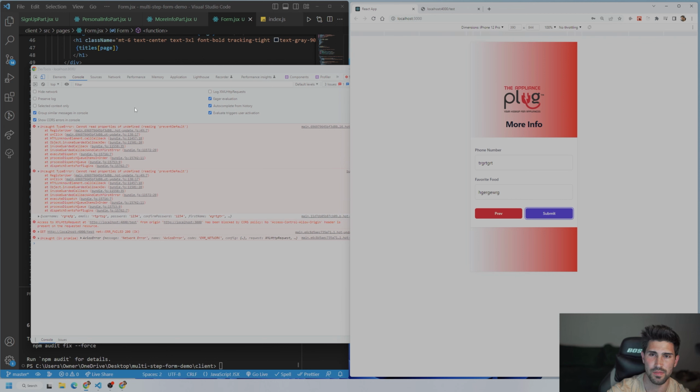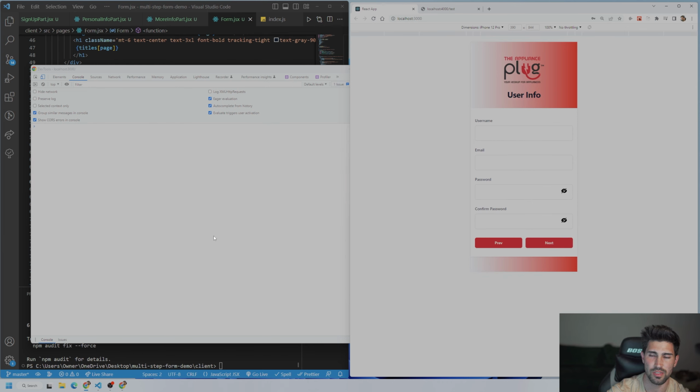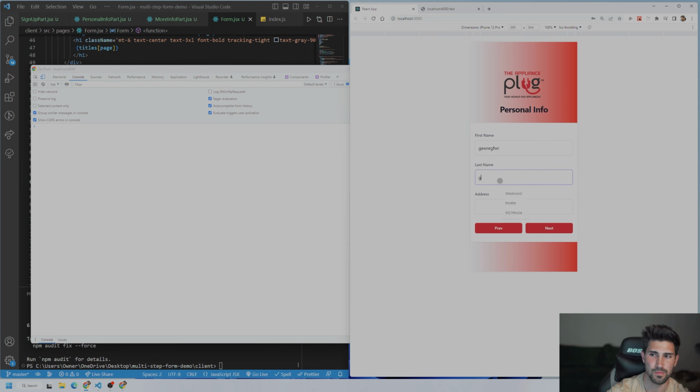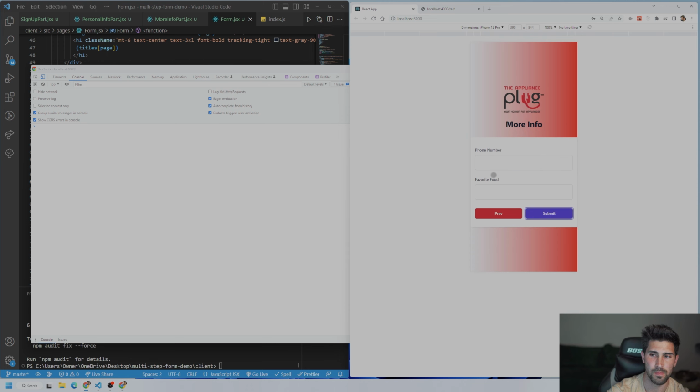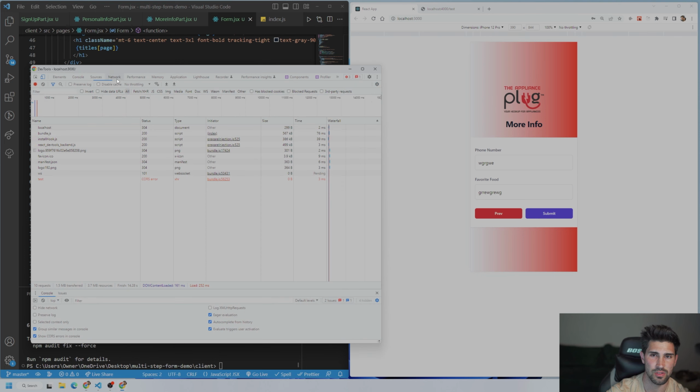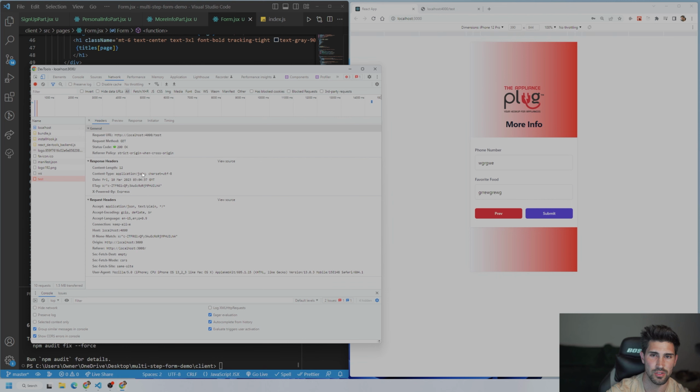So yeah, we're getting a failed 200 error, so everything works. Let me actually refresh this so this clears the console and show you this again. So we press submit, form submitted. We get all the data of the random stuff I typed, and we're getting an error, which is a 200. It's a failed error. So if we go inside the network, it's a CORS error.